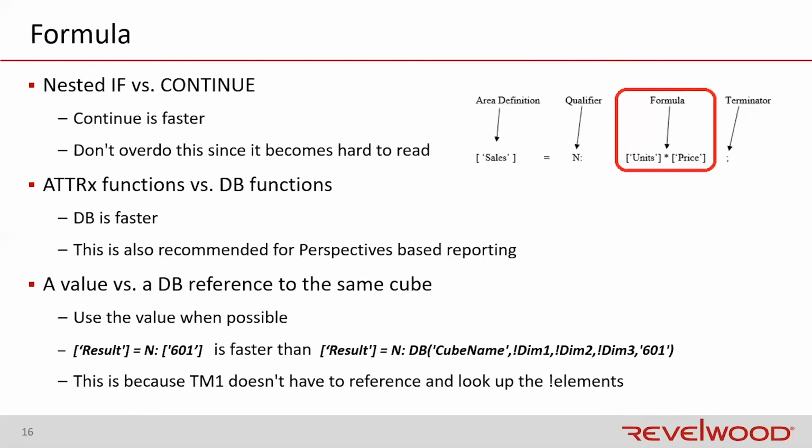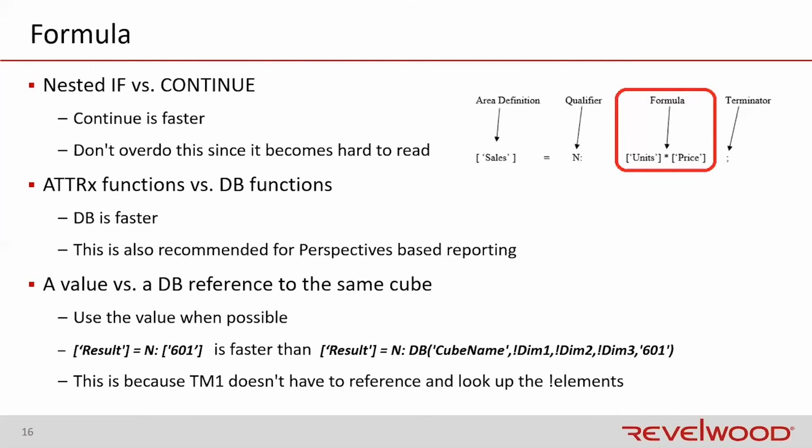But keep the human aspect in mind. Don't overdo it. It will become hard to read. If you're writing if statements that have 2 parts or 3 parts, a rule of thumb could be: if it fits on your screen, continue statements are great. But I've seen some clients where they have 8, 10, even 12 part if statements, and the fact that they're doing continue and continue page over page over page became hard, maybe even borderline impossible, for a human to read. So think it through. This is where you walk through that balance of saying, what's more important? Do I want the computer to perform at its best, or do I want humans to be able to read it? The answer is always something in between.